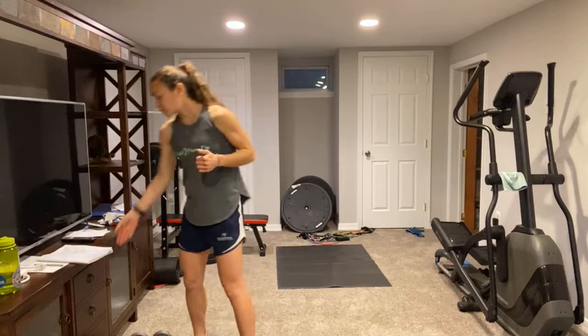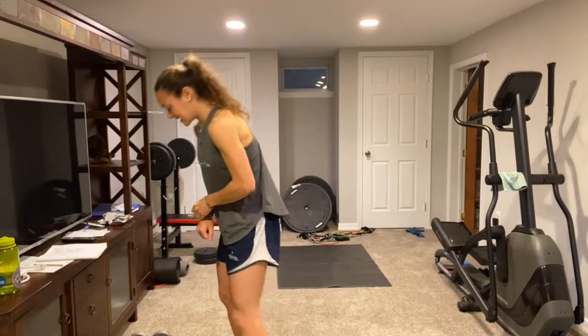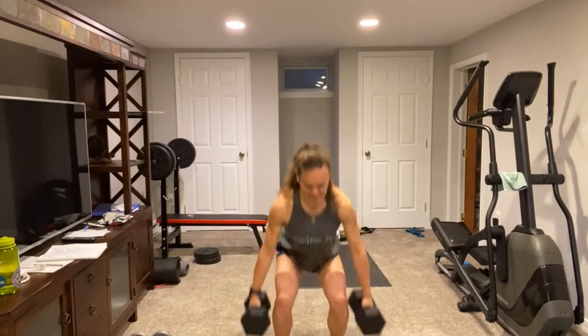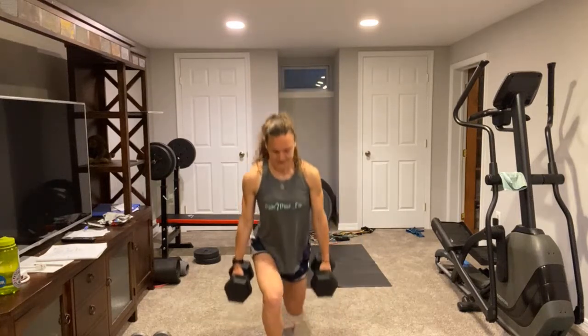So then we're gonna move into a bent row. So have an idea in your mind of what weights you're gonna use for the bent over row. All right, so we have 45 seconds, squat, lunge, ready. Grab your weights, set, and here we go. All right, so squatting down, backward lunge, and repeat on the other side.